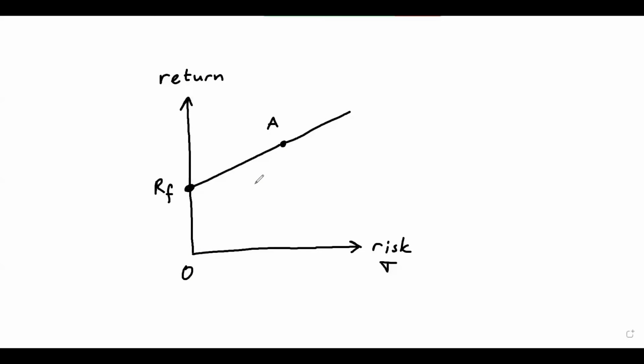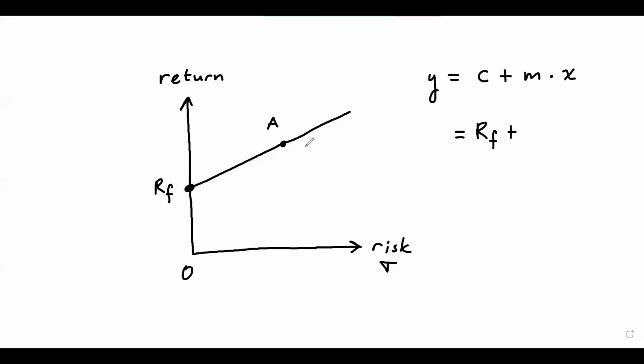All right, so let's next talk about the formula of the capital allocation line. It should, of course, fit the general equation of a line, right? So the general equation of a line looks something like this: y equals an intercept, so let's call it c, plus slope times x. Now we need to make that fit into our situation, right? So first of all, what is going to be our intercept? That's easy to see. The intercept is going to be the risk-free rate.